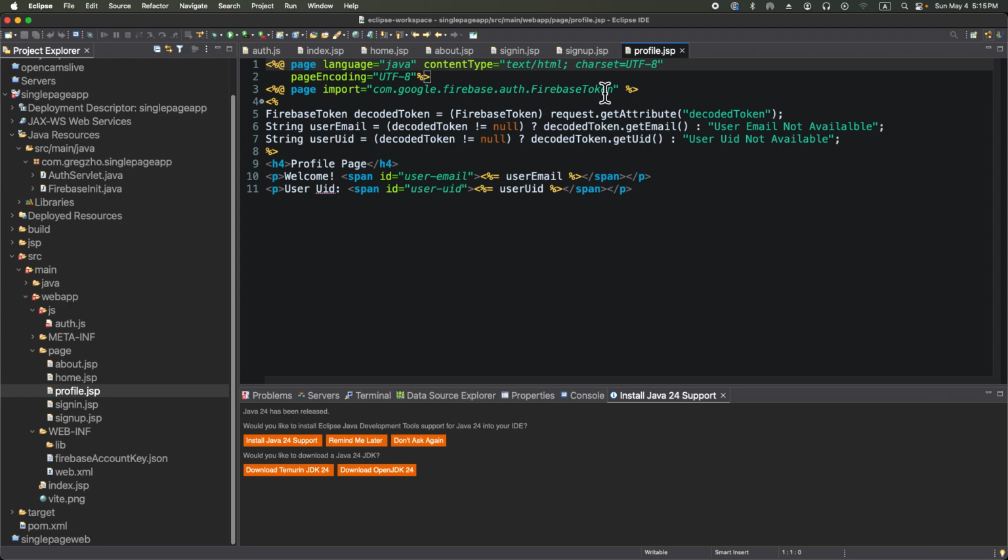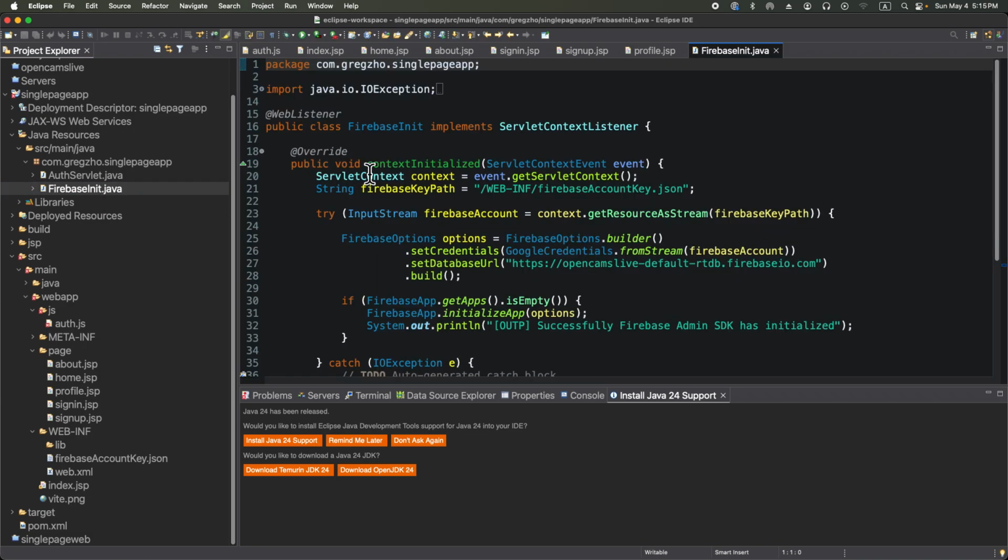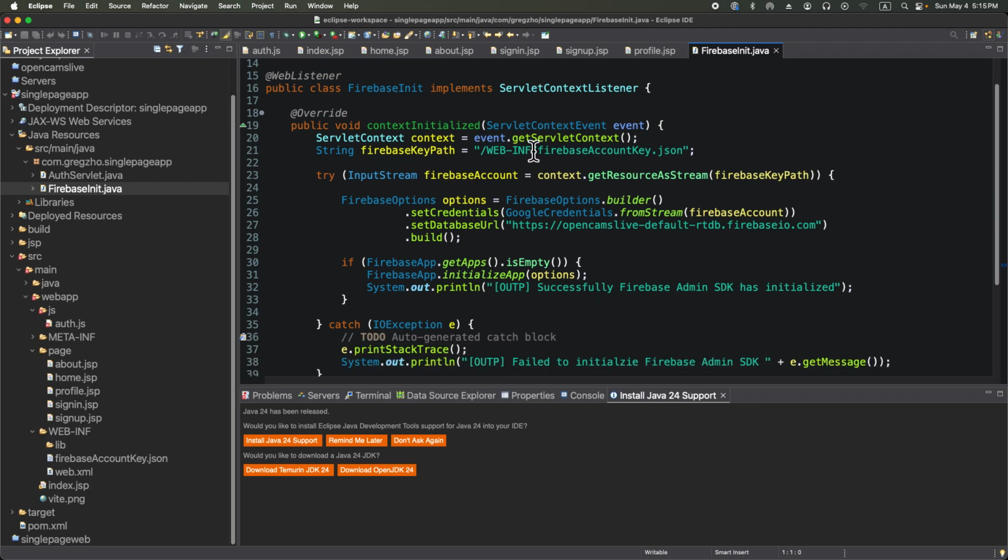And then on the server side, I need a Firebase initializer. Firebase initializer implements the servlet context listener, context initialized, and here we get the servlet context. And this is the actual Firebase account key from the server side, admin SDK. This should be yours, from Firebase on Google.com. Try the input stream with this service account key.